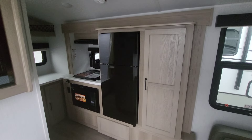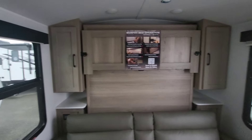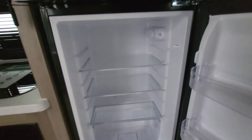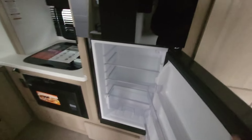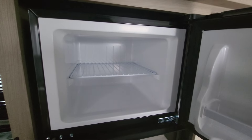They're still using the Coleman Mach — this one's a thermostat control, so not a manual dump. So a small travel trailer that actually has a thermostat. Still using the solid front cabinets, very similar to last year's, sticking in that same style. These will pop out if you need additional hanging, and you do have your wardrobe left and right. There's solar on top — there's going to be your solar charge controller and inverter. And the fridge is a smooth front, so no more stainless — it's still a 12-volt fridge.